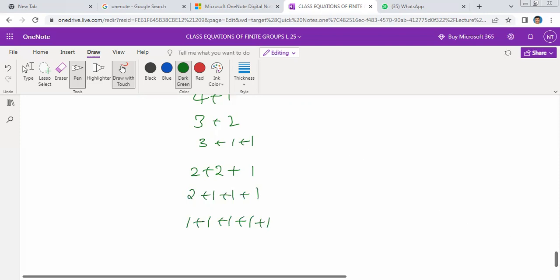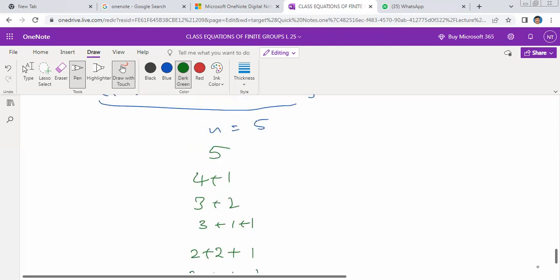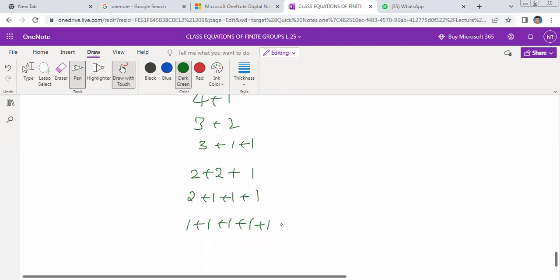Right? Now apply the same formula to this. Start from the bottom, 5. Number of elements of order 1: total order is 5 factorial by, how many times is 1 repeated? 1 power 5 into 5 factorial. So this value is 5 factorial, that is 1. Next, 5 factorial by 2 is repeated 1 time, 2 power 1 into 1 factorial, into 1 is repeated 3 times, 1 cube into 3 factorial.